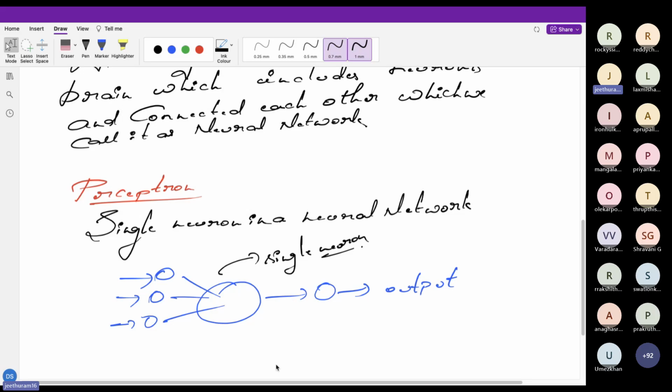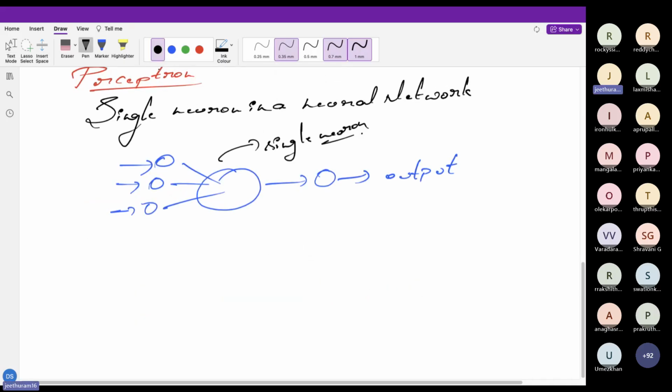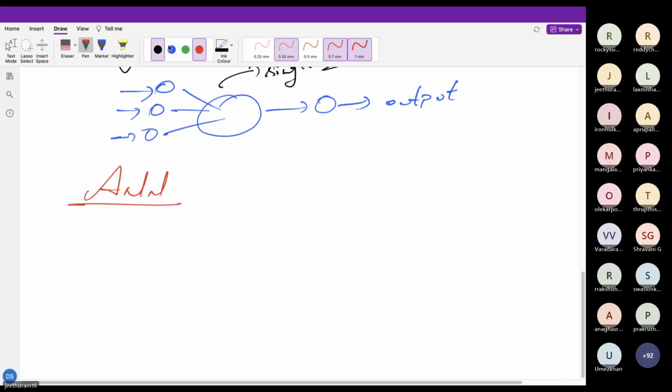But not every time your neural network can have a single neuron. That's the reason we have artificial neural networks, wherein you will have different layers, different neurons connected to each other. When it comes to an ANN, it's very important to understand the ANN architecture.